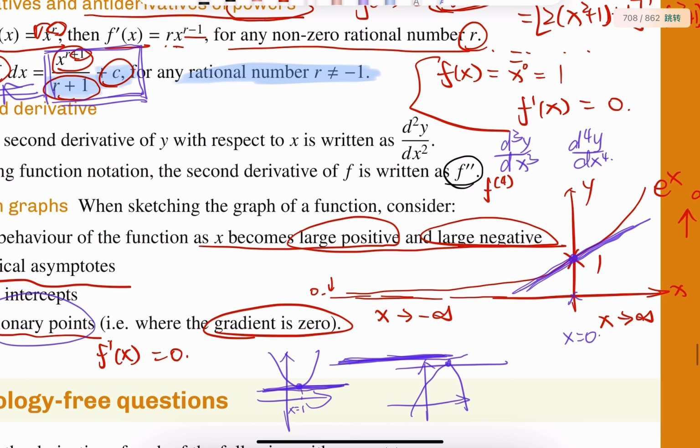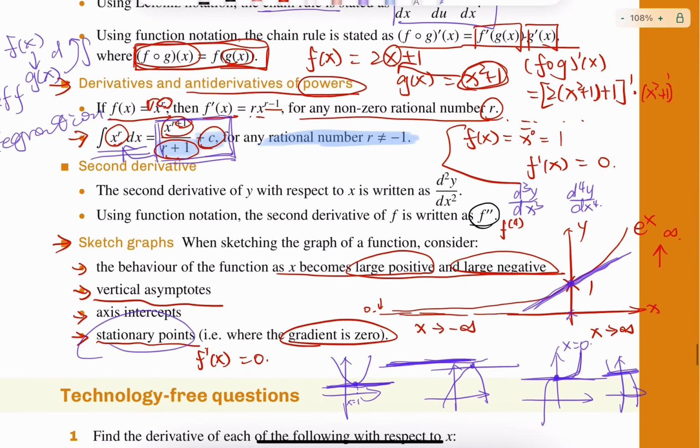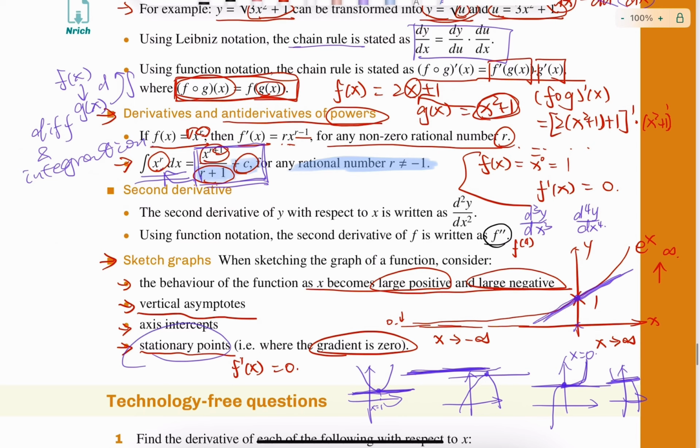Or we can have a point of inflection. Okay, so something like this. So it's increasing and then increasing, or you can have something like this, decreasing and then decreasing. So it's about the speed of decreasing, which relates to second order derivative. And you'll learn that in Unit 3 and 4.